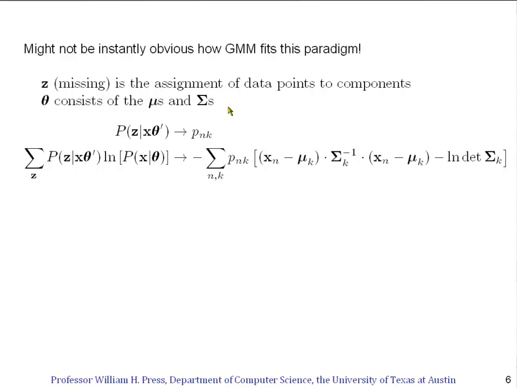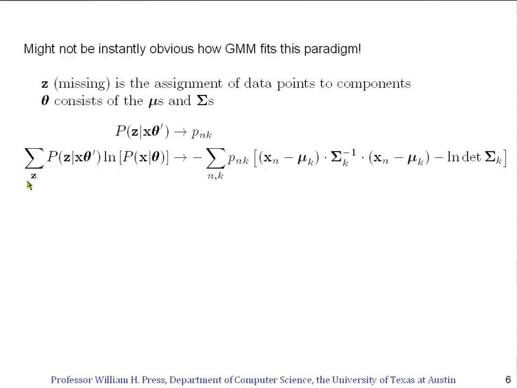So if you think of it that way, you'll see that this thing that we marginalize over, this probability of the assignments given the data, is just this thing which in the previous two segments we called the matrix Pnk. That's the probability that each point n is assigned to any component k. And the marginalization, I should say, the expectation over this is just going to be a weighted sum over the elements of this matrix. In fact, what is that weighted sum going to be? Well, it's going to be here.